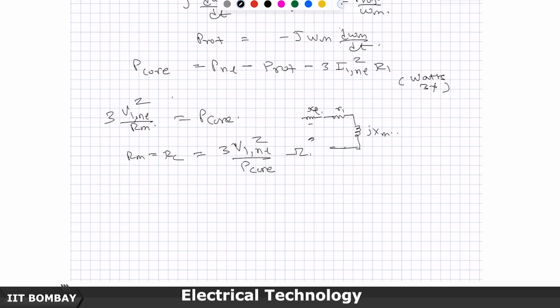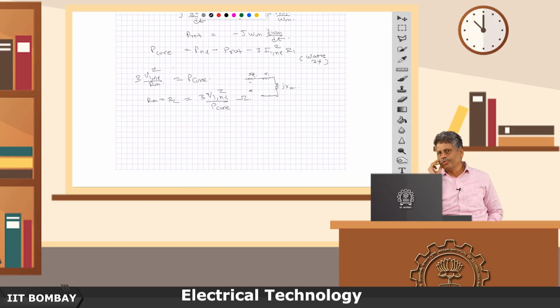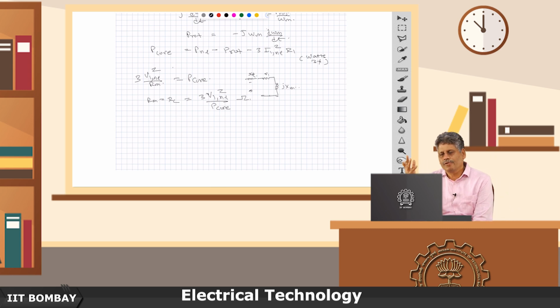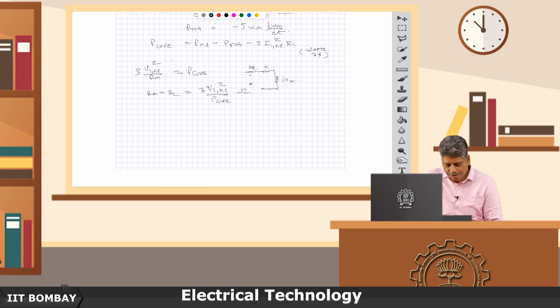You can always rearrange and work out the expressions if you want to model Rm separately, but the standard practice is that core losses can be moved, because they are predominantly required for efficiency calculation. Other than that, they may not make a very significant impact. So, they can be considered part of an approximation, part of the fixed windage and friction losses, and core losses all kept separately. So, this is what my circuit is.